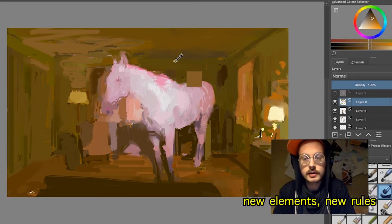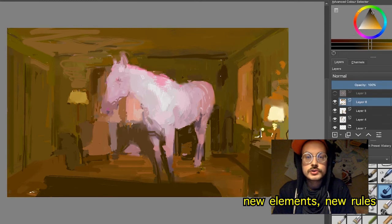So now I'm painting with a more textured brush. Now I'm introducing blending and texture into the image. I'm just using one brush to build upon that, because now it's an established visual device that I have in my image. I can't really go back to that solid round brush way of working before, because now the image is entirely different, like the elements within it. So I have to play with the elements that I have already there and use those to push it further into where it needs to be.